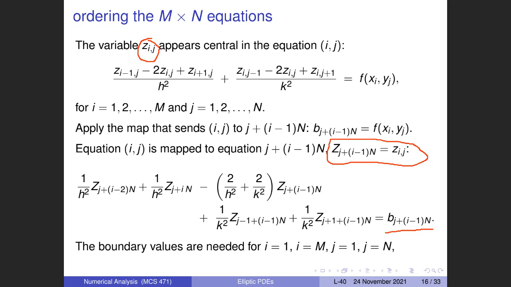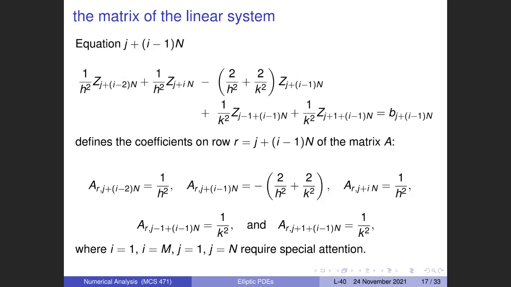Whenever we talk about the linear system, we see a matrix. So let's try to define this matrix. A matrix is again two-dimensional, so we have to define what the coefficients are on each row and on each column. So we have the row index and we have the column index. The equation that we derived in the big Z defines the coefficients of the two-dimensional matrix that we will use to solve the linear system.